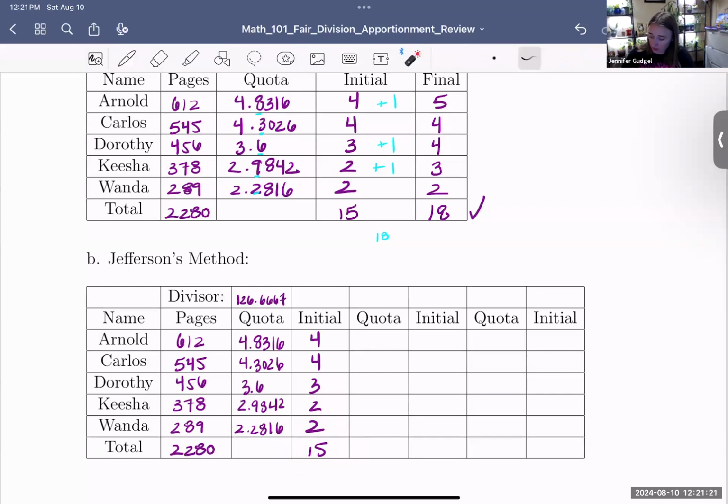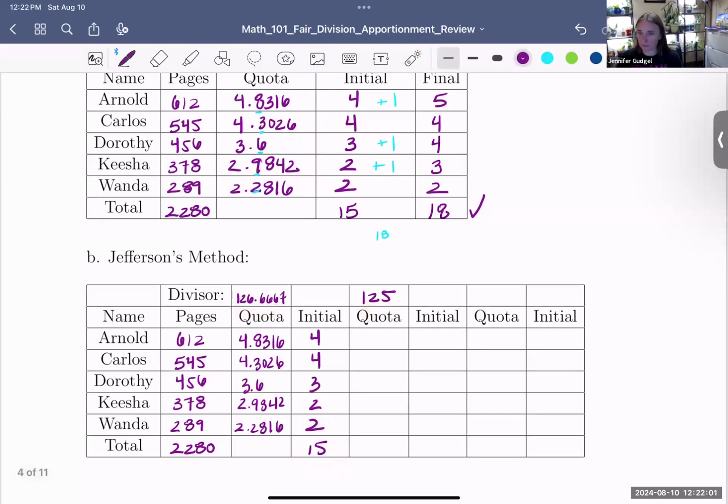So 126.667 was the original divisor. I'm going to try 125. Let's try 125 as the new divisor. And look how I gave you the room. Note how I'm showing this here because this is the table I would give you to show your work on an assessment. I would give you multiple columns, multiple tries, so that you have more room. I might even give you more columns than you need. Maybe you guess really well on the first go and you don't need the extra places to show your work, but you might need to try these multiple times. So it was too small. We needed to lower the divisor, so we're trying 125 instead of 126.67.